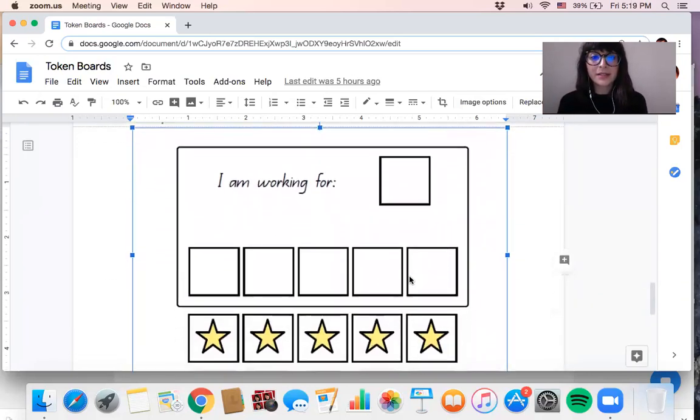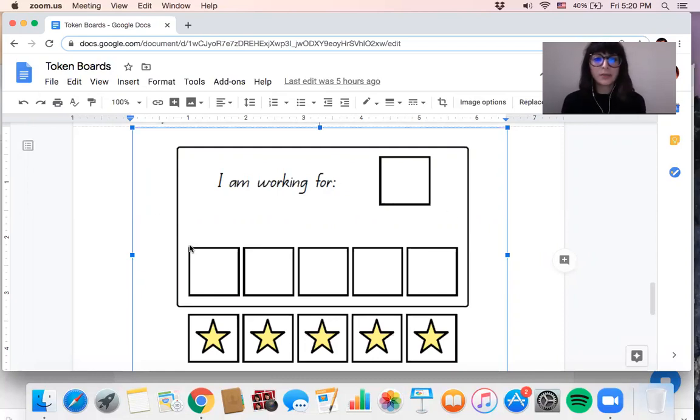This is a very simple and very common example of a token board. It's very similar to ones that we use in the classroom. And I think it's also easy to recreate at home if you can't print it off the internet. The reason this one is a very good example is because it provides an opportunity for you to show clearly what they're working for. And it serves as a constant visual reminder that if I do these 5 things, then I can have what I want. Typically, above each spot, you can write what they need to do to earn that token.